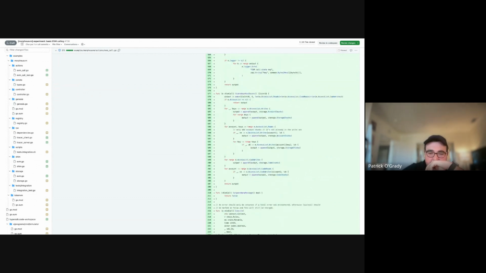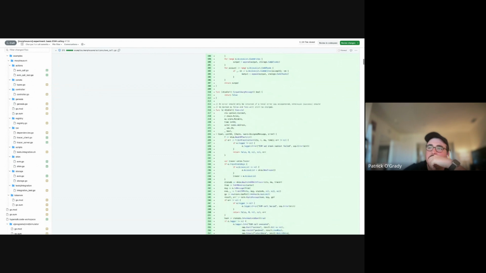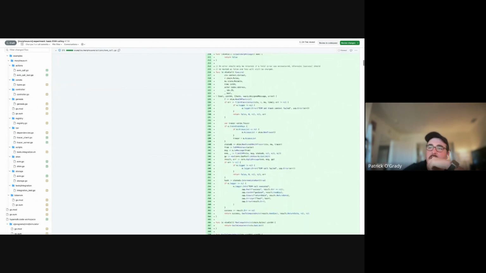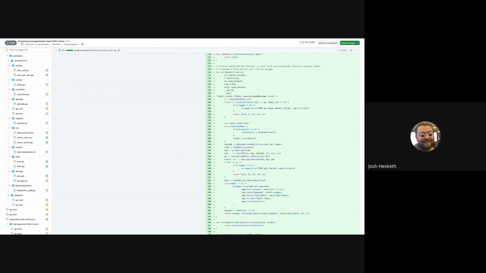Yep, Josh. That's the meat of the logic here, this execute call. Hi there. I'm just trying to understand the high level path through to the EVM. So is it imagined that you would start off in an action, do the EVM call, and then come back to the actions for persistence, or is the persistence the thing that then calls back to HyperSDK? I'm just trying to understand what the imagined process flow is.